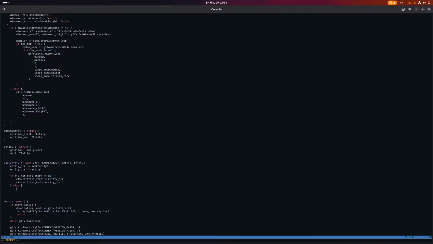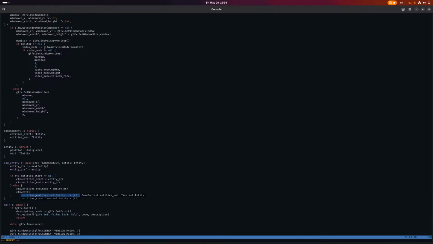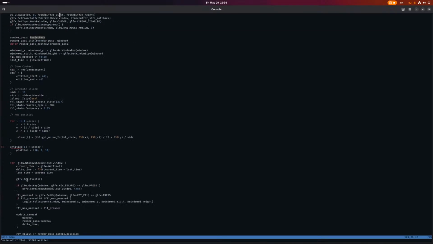Else, so this means there are entities in the list. We want to do entities end dot next is entity pointer, and then entities end is entity pointer. Right? And then we just insert. Yeah, that sounds right.